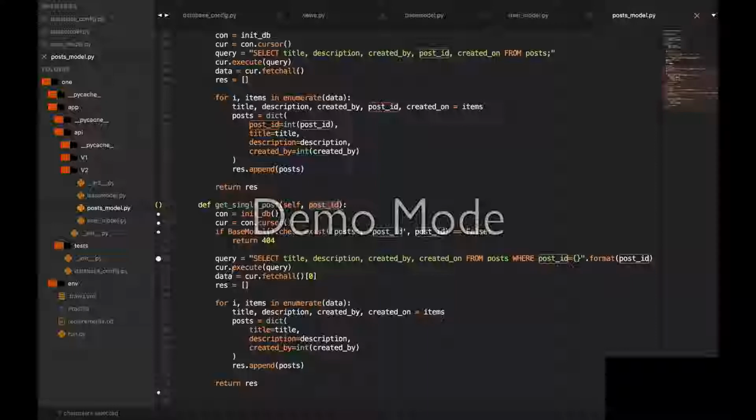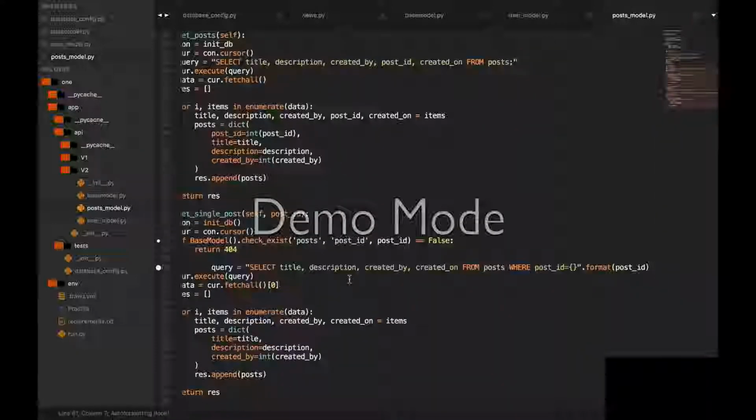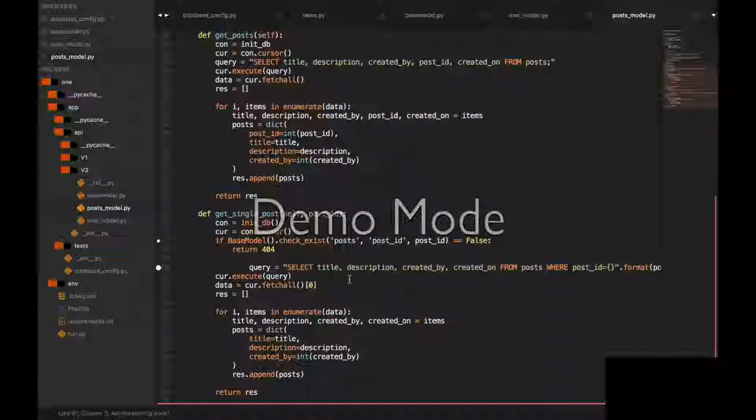It's not something huge, but it's some sort of syntax error, or it's saying inconsistent use of tabs. Okay, so I think by saving it I should actually have that sorted.